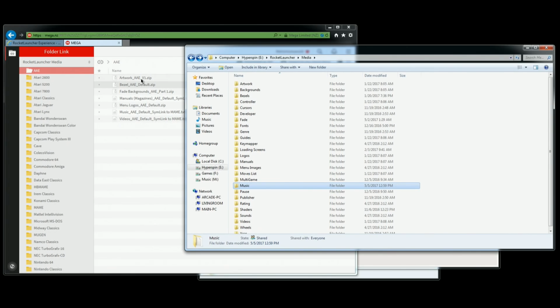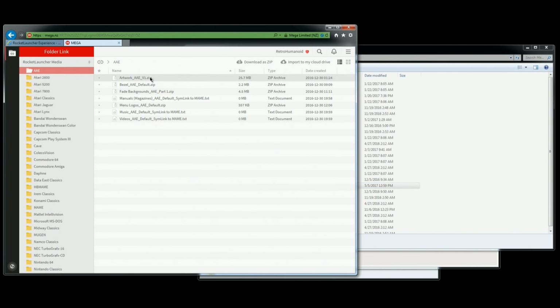So, you're going to go to artwork here, and now you'll see this V1. It means that it could or will possibly get an update in the future as an add-on. If I ever take anything down, I'll let you guys know in a video. I will keep you guys updated on that. But I don't tend to take anything down.